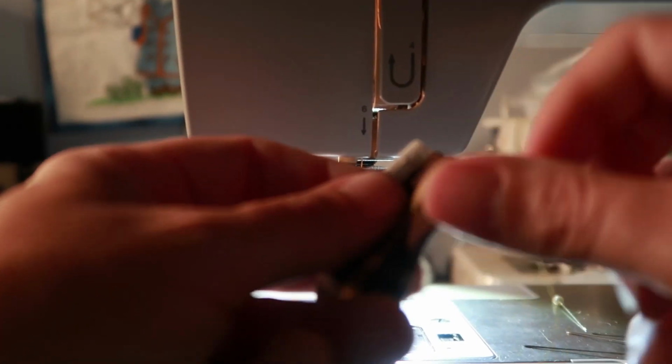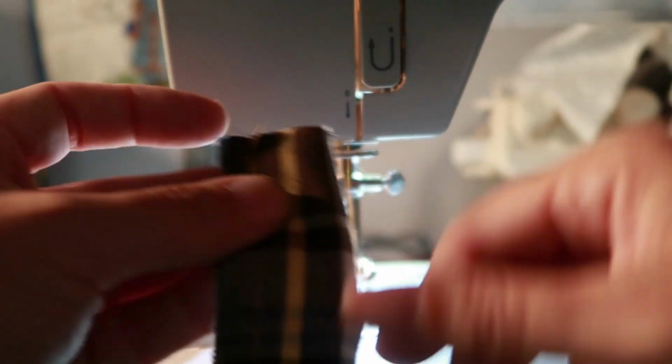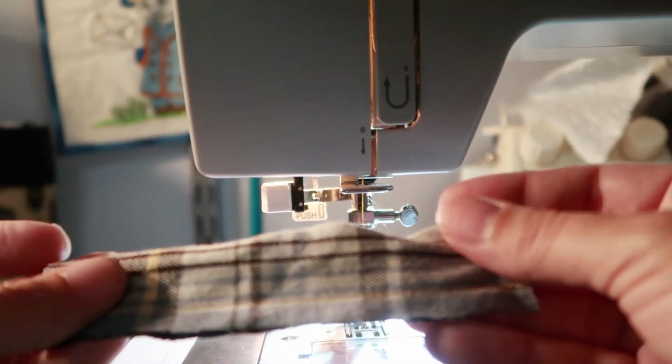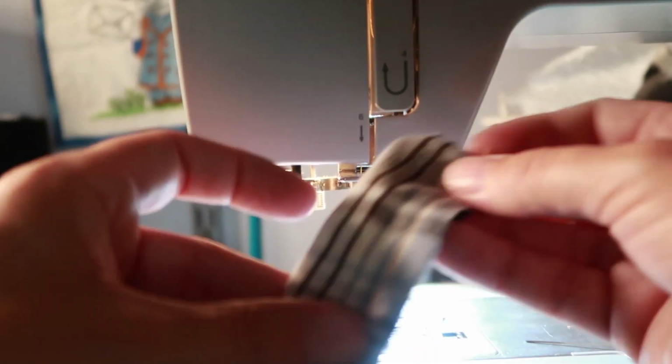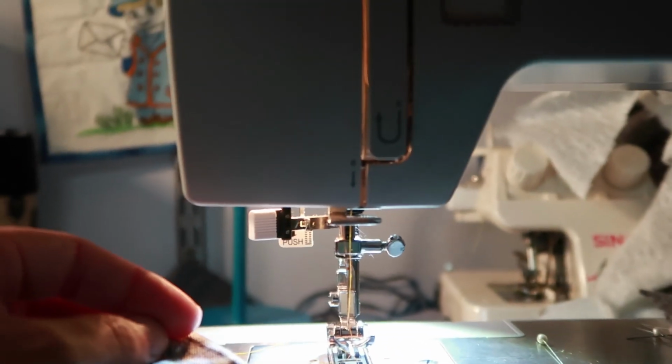So you can see when I turn this back right side out that I'm going to have this rough edge for the Scarecrow's arms. I like that on the Scarecrow because I like him to look a little bit rough and ragged around the edges. But depending on what gnome I'm doing, if I want it to be really clean looking, then I might fold that edge under and sew it down. But I like the scruffy look on the Scarecrow.